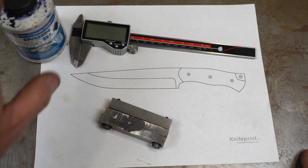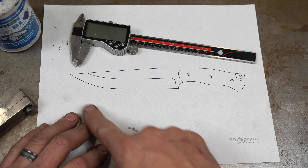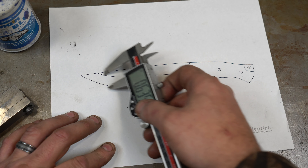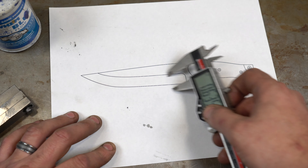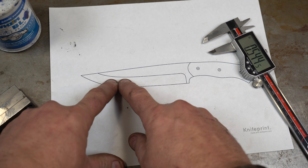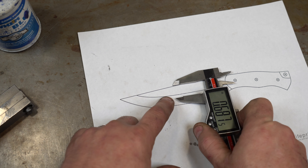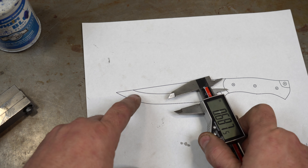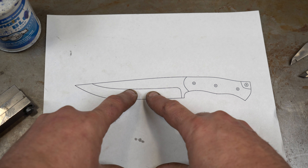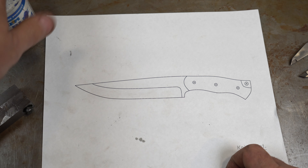As I mentioned in the last video, scribe lines are important. I've got some blue Dykem layout fluid here. When you're first starting out, paint the whole side of the knife, then use calipers to scribe wherever you want your bevel to be and draw that line. When grinding, don't go past your line — in fact, draw your line a little below where you want it, because you'll have a tendency to hit that line and go a bit further. Since you're doing pre-heat-treat grinding, put your bevel below your final target because post-heat-treat you'll probably push it a bit higher.